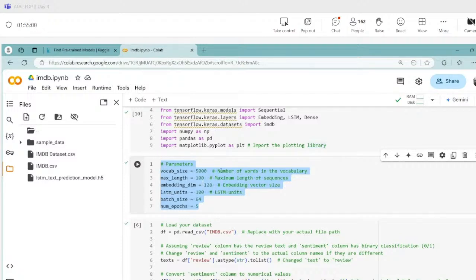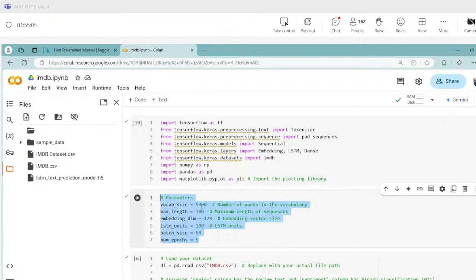Now I am going to take the vocabulary size, which is for the text. This vocabulary size is very important. For maximum length, I'm going to take the sequence as 100. And then the embedding dimension will be 128, which is the vector size. This is a little bit deeper, which you may not know, but still, if you mail me personally, I'll be able to give the entire explanation for this. And then LSTM, which I said is the major important thing in recurrent neural networks, and batch size and epochs. These epochs are the iterations, which I can improve to 100 or 1000. It is up to you, because if you have enough time, you can increase iterations.